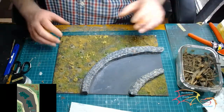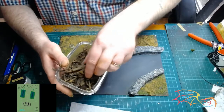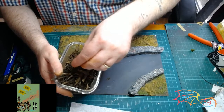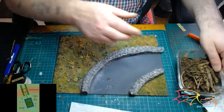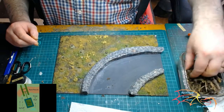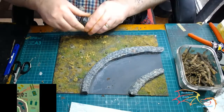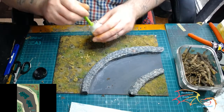So now, we've got to build up the ground a bit. In here, it's twigs and ground up twigs from last year from the garden. If you make dioramas, it's always good to have things like this on hand ready. There's a good old earthy smell coming from it.